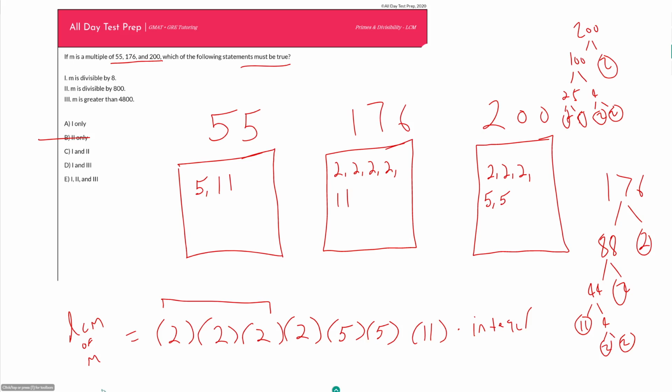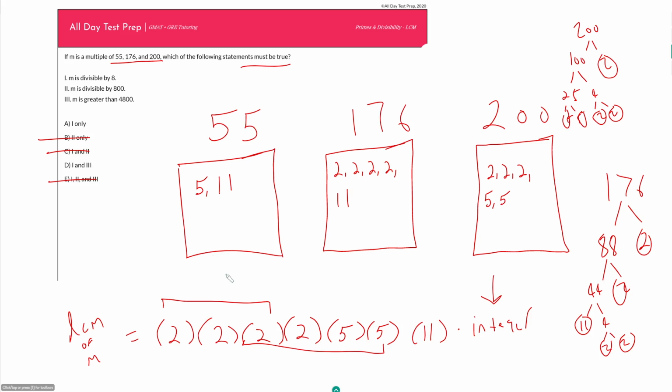So what about statement 2? Does m have to be divisible by 800? From here we have a 100 using 2 5s and 2 2s. But then we need 3 more 2s, but we only have 2 of them. So m will be divisible by 400, but not necessarily 800. It could be divisible by 800 if, for example, I get an extra 2 from over here. Then it would be divisible by 800, but it is not necessarily true. So we don't know this. So anything that contains a 2 can go. We're left with just A and D.